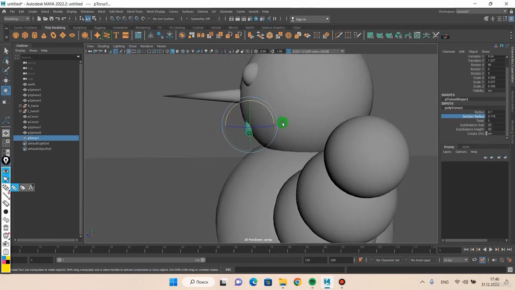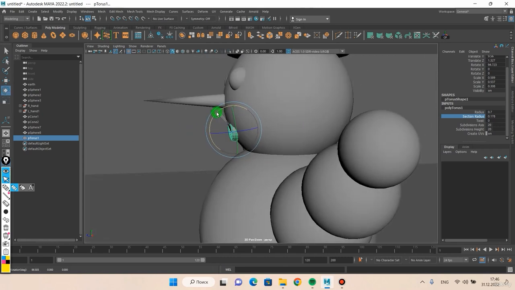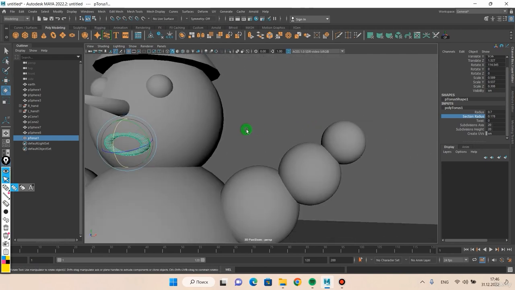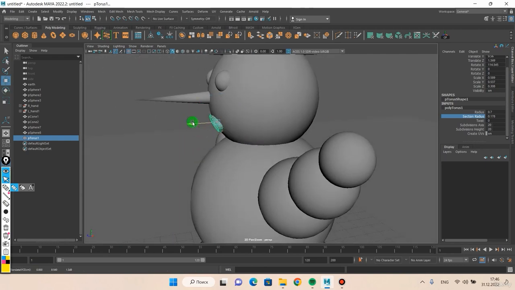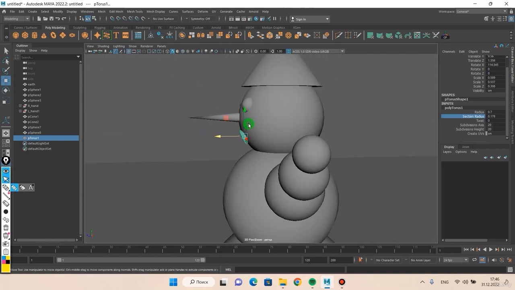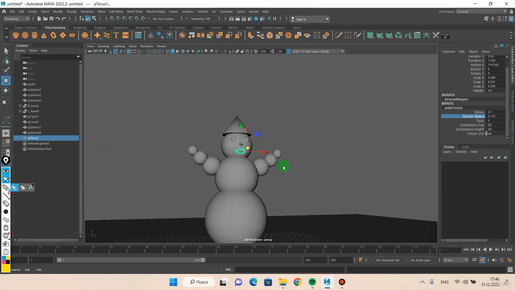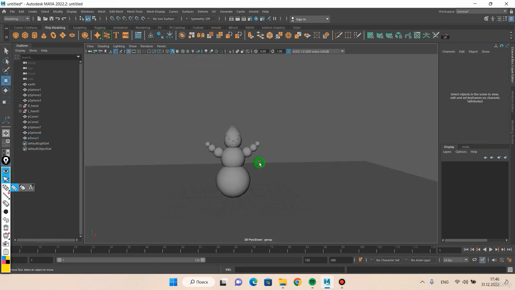Here we will need to just eyeball the position of the mouth. Looking good.